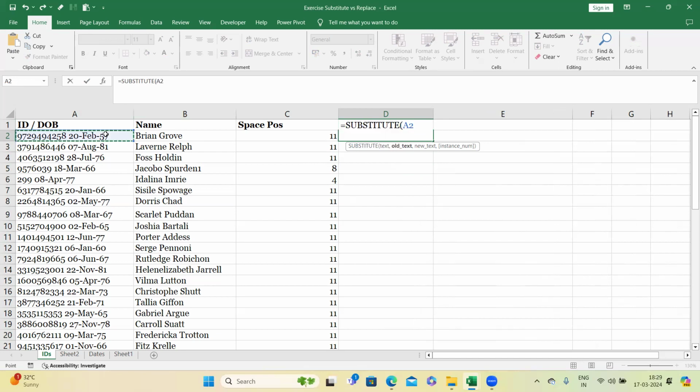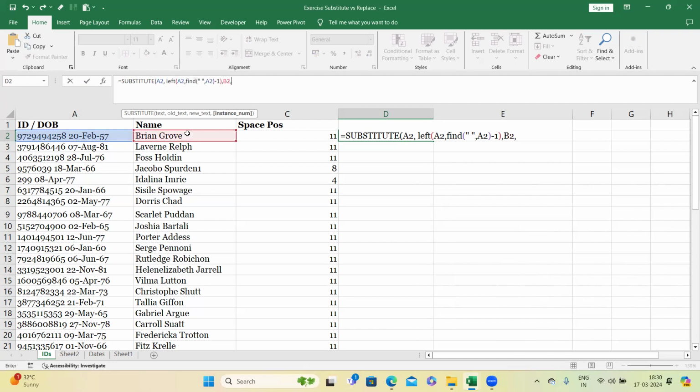This is my text. What is the old text? You can use the LEFT function. You can extract the ID because the ID should be dynamic, 299. And you can see this also has 7 digits, right? So how do we make it dynamic? You have to find this space in the A2 cell and minus 1. This is the ID, because the ID is the old text in the argument. This is the ID that has to be replaced with name.